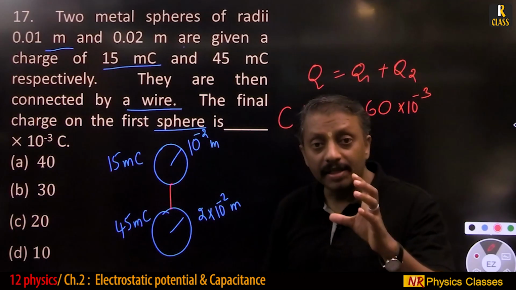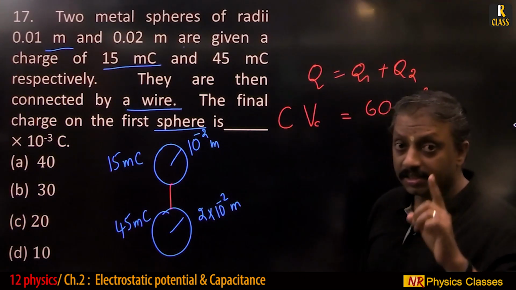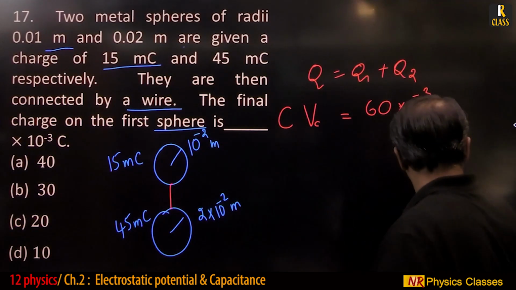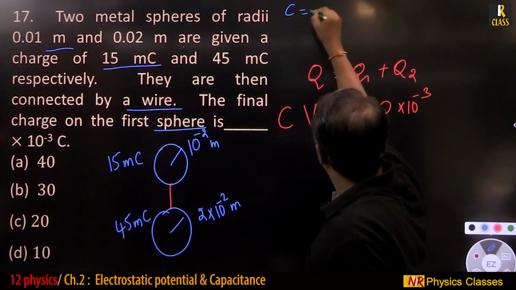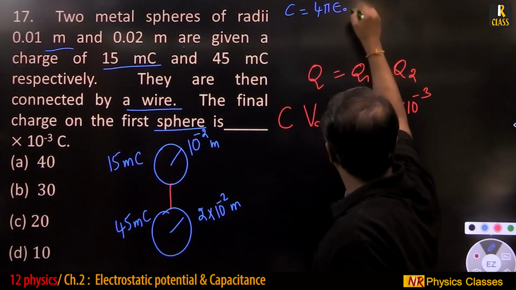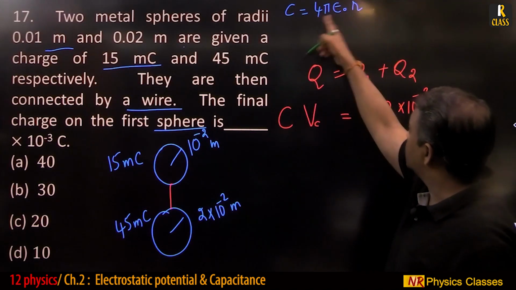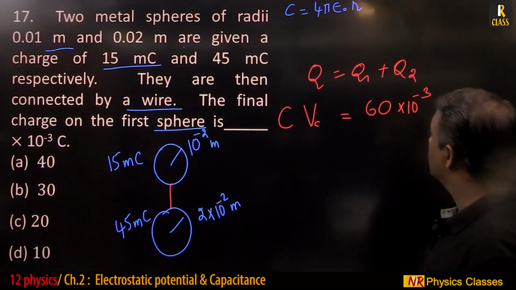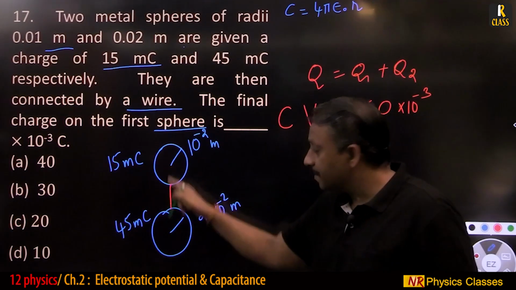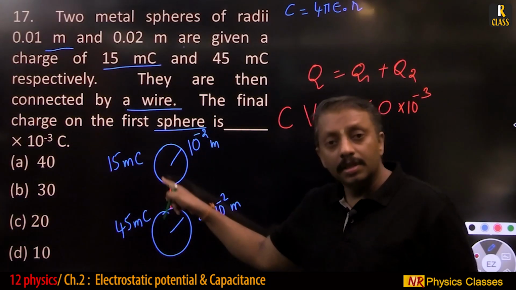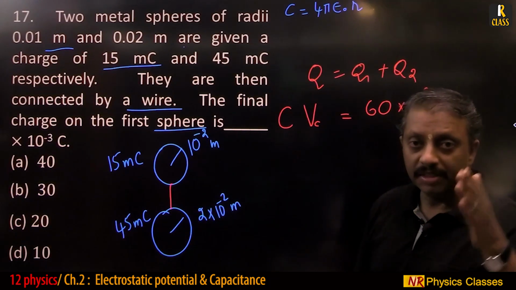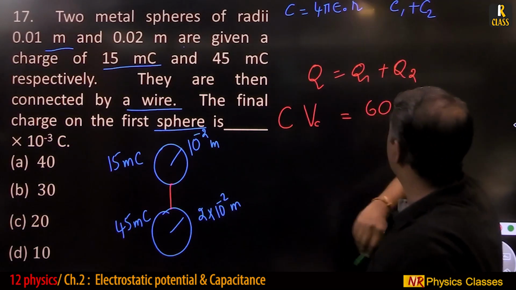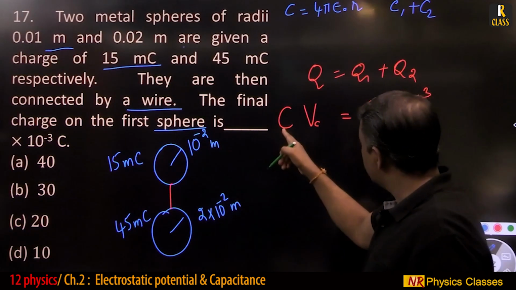A sphere has a capacity to hold charge. Now it's an extra point. The capacitance of a sphere is given by 4 pi epsilon naught r. Okay, a constant into r. It depends on the radius. See, the radius of the first, the radius of the second. If these two are connected by a wire, they are like capacitors in parallel. Capacitors in parallel means C1 plus C2, the total capacitance. Fine, so this C is C1 plus C2.